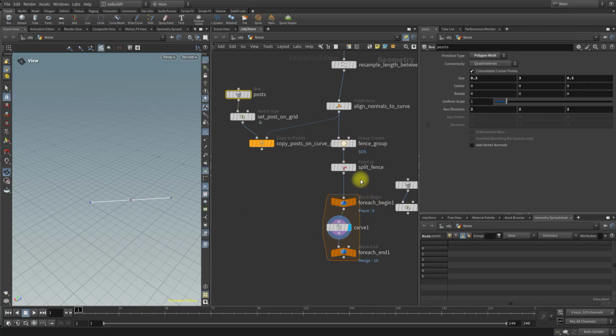So for the next bit, you're going to go to posts, go to size Z, right click on it and copy parameter. Okay, so we're copying this parameter.